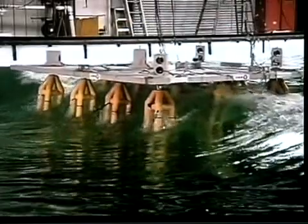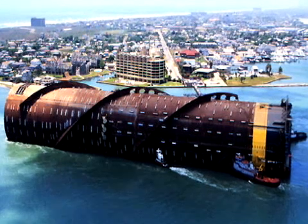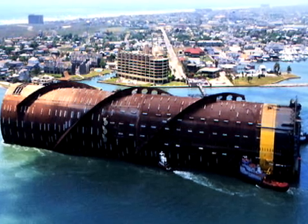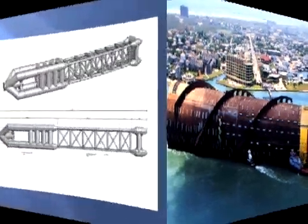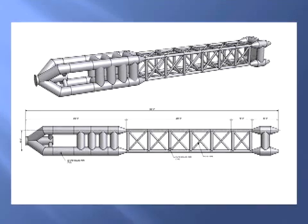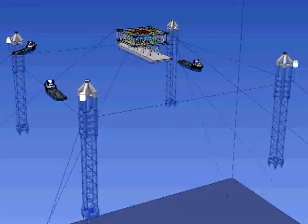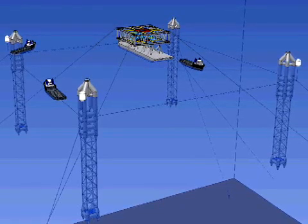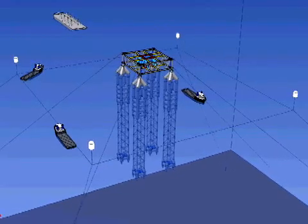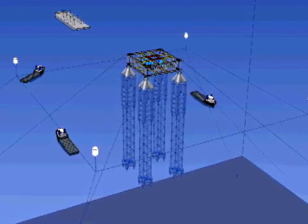Yet superior wave motion is not the only advantage of the Versabuie. Traditional large hull and spar fabrication is only available in a handful of construction yards worldwide, and construction lead time is counted in years. The buoys for the Versabuie system can be fabricated in any one of the hundreds of fabrication facilities around the world, resulting in reduced schedule and a considerable reduction in cost. Furthermore, installation of the Versabuie does not require a large capacity derrick barge or an extensive fleet of expensive assets, but rather a modest spread of work vessels, which facilitates installation in a fraction of the time.